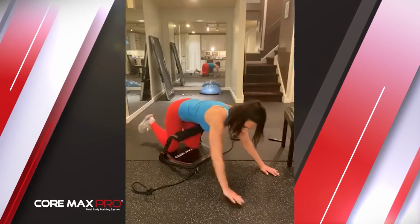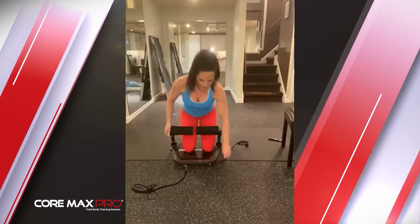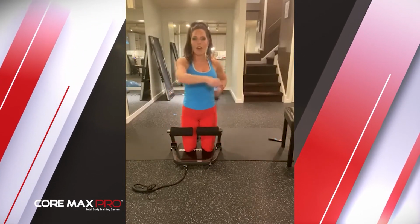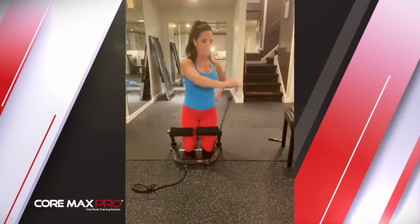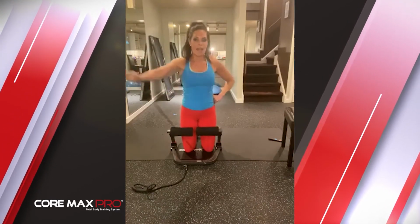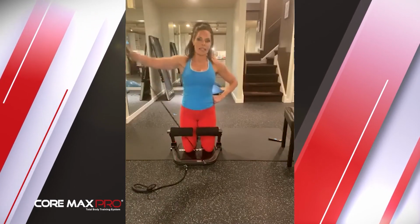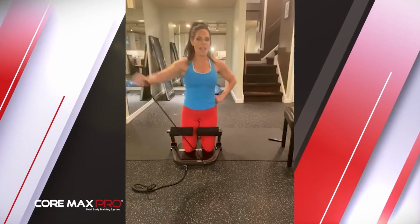Great job, okay. Now we're gonna work our upper body with our bands, okay? So I'm gonna actually take this band, the one on my right, and take it across. I'm gonna open it up and bring it across. And 1, and 2, okay? And 3. So you bring that arm across your chest, that gets the heart rate up, and then I reach out to the side. I reach out to the side. This is 8. This is 9, this is 10.